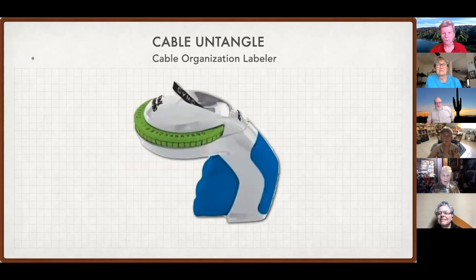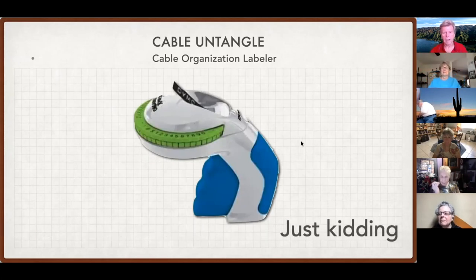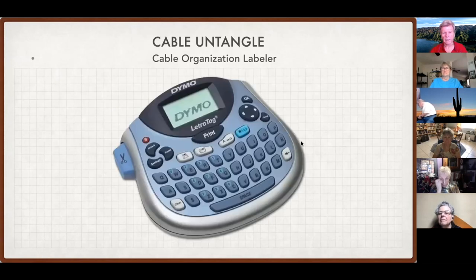When I was researching this, I couldn't believe somebody is still selling Dymo labelers! By a show of hands, how many people remember these? Some of you may have heard me say when setting up a printer to connect to Wi-Fi — the Dymo labeling system — because on many printers you can only click one letter at a time. Interesting fact: the company still selling this is not selling the label material. I would recommend something more like this: Dymo has pivoted, they've caught up with modern times. This is a label maker — you're probably familiar with Brother label makers — and they print on a little tape, exactly like this.